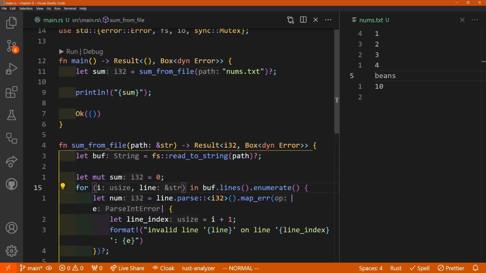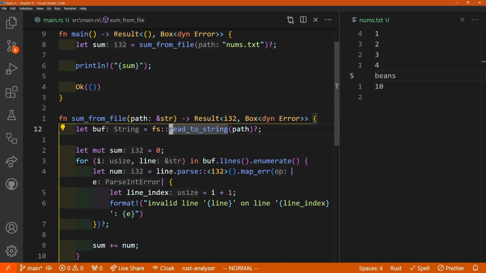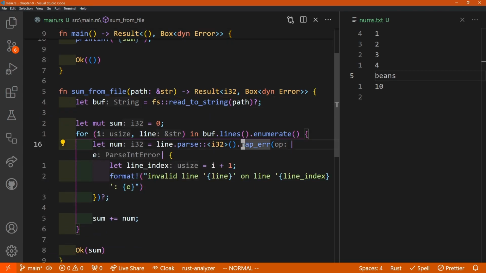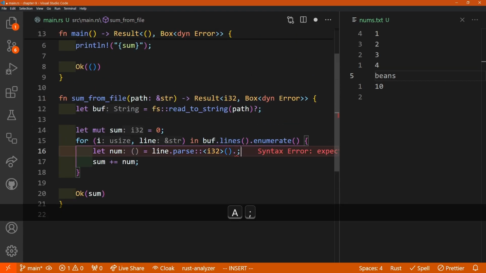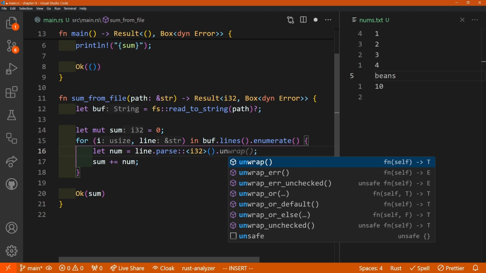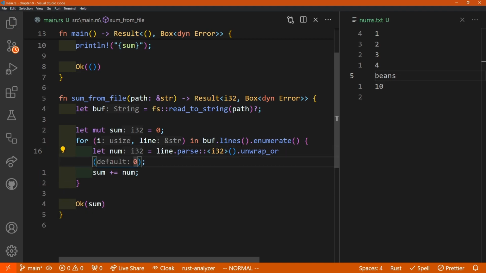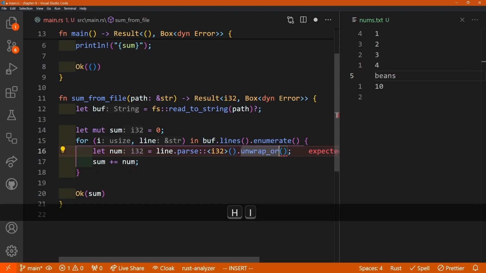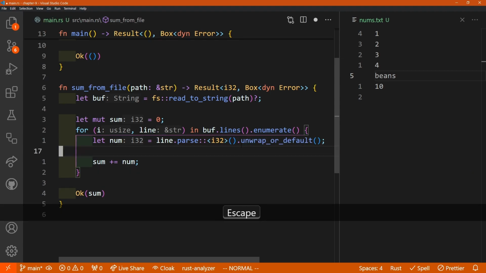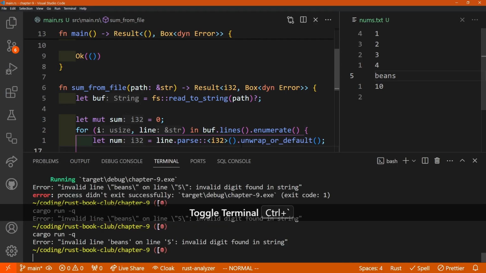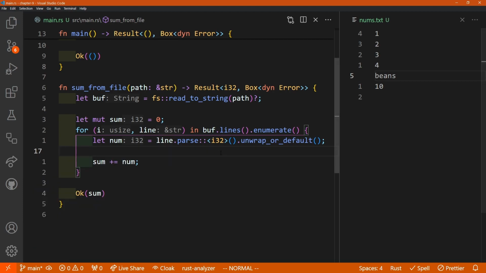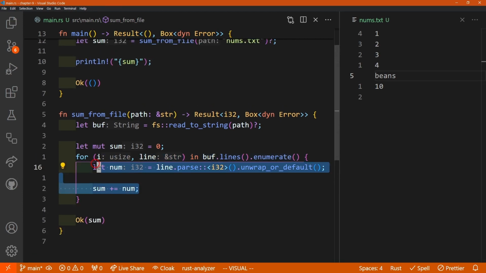To go back to what Neon was saying a while ago, if we want to parse or have something else, like we don't want to error handle this at all, what you were thinking of is unwrap or. Specifically for doing 0, we can do unwrap or default, because the default for an I32 is 0 as far as I know. Let's actually see if that's the case. That would make sense. So yeah, we can do this as well. Nice. That worked out really nicely. I love a friendly error code. Or error message, rather.